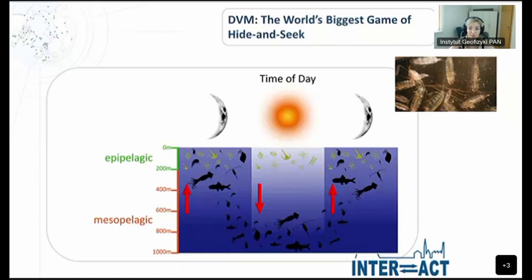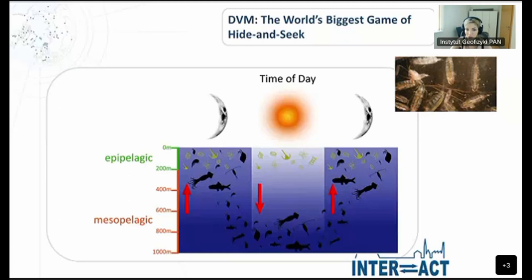Also, zooplankton may migrate to reduce UV, so ultraviolet damage to their DNA. Or to use the currents that are different on different levels of water to move to areas with more food, or maybe to take advantage of the benefits of colder, deeper waters to grow larger or produce more eggs. So there are different hypotheses. The most established one is the one regarding avoiding predators, but it must be more than that.